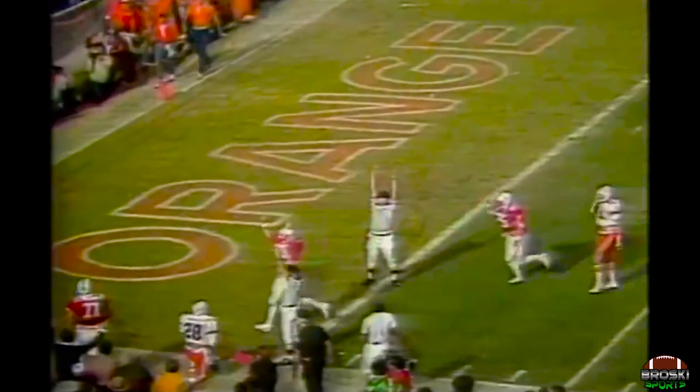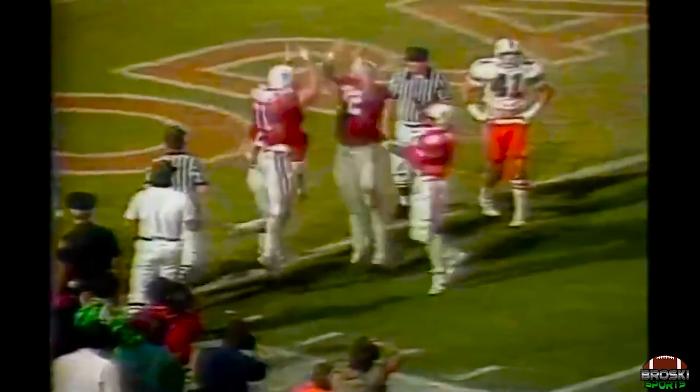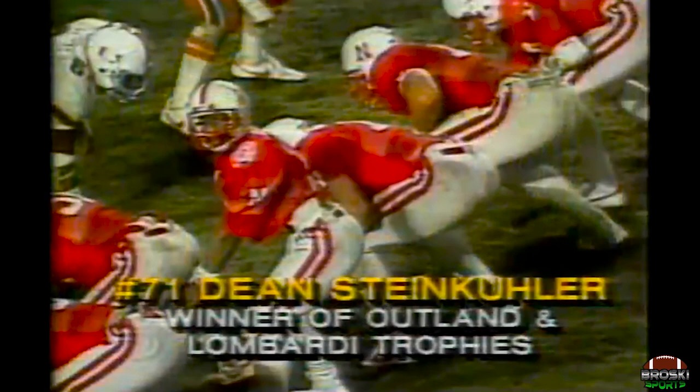I was totally fooled. The best technician in the world goes into the end zone for Nebraska — touchdown! Now we're going to see how it happens because I don't know. Well, it's one of those guards around — every good team has one, but you never figure to throw it. Watch Turner Gill come out — Dean Steincooler, number 71 — he hands it to old Dean. The ball — he didn't hold it, he left it right on the ground.